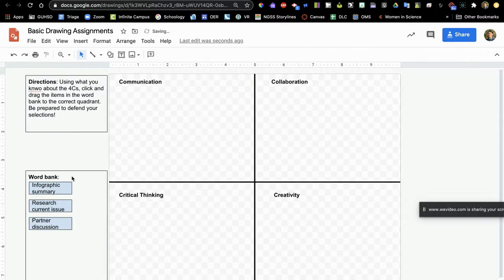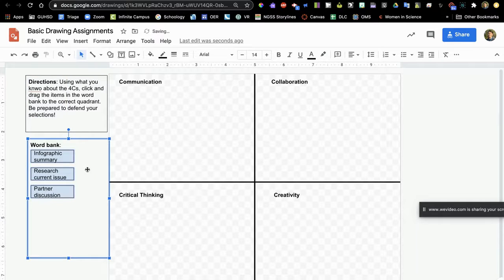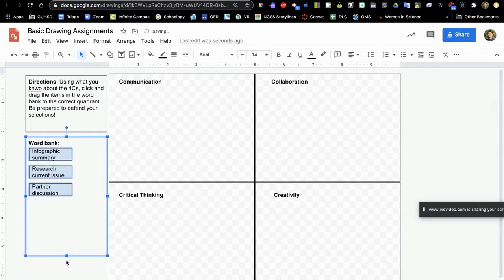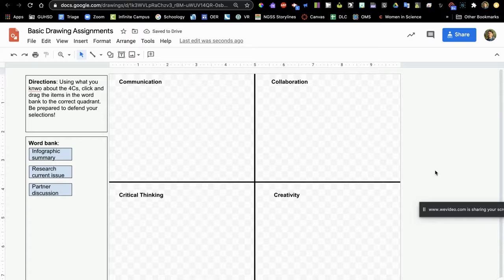I might make that smaller after I'm done. Click and drag to select all of these, drag it up. A lot of the things I'm just taking time on. I really shouldn't do that right now because it's just a demo video, but you can fix all the formatting later. So basically, this is my task that maybe I would give teachers in a training.